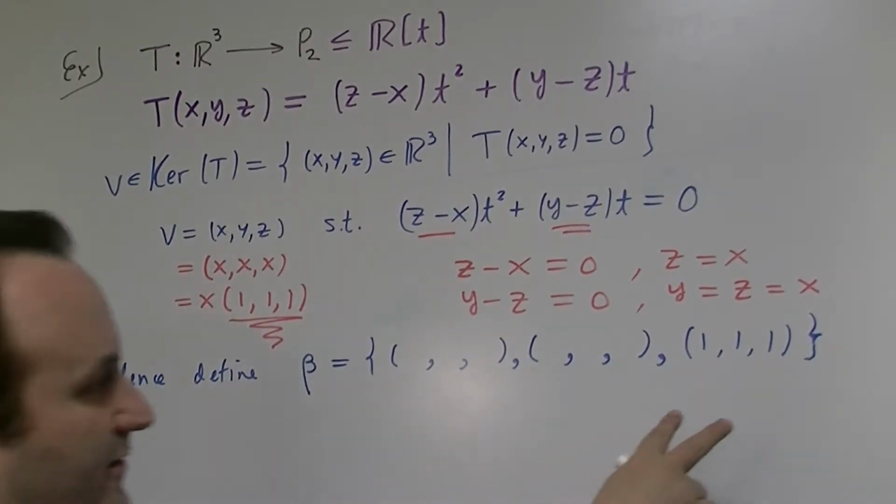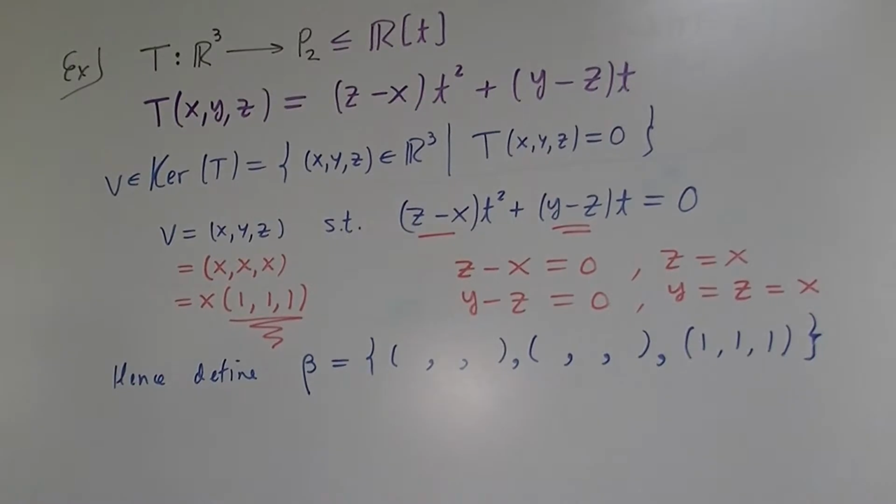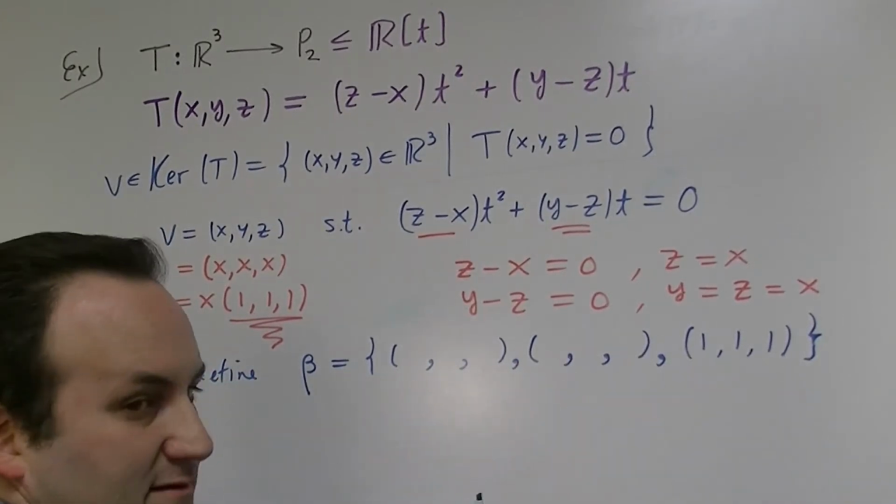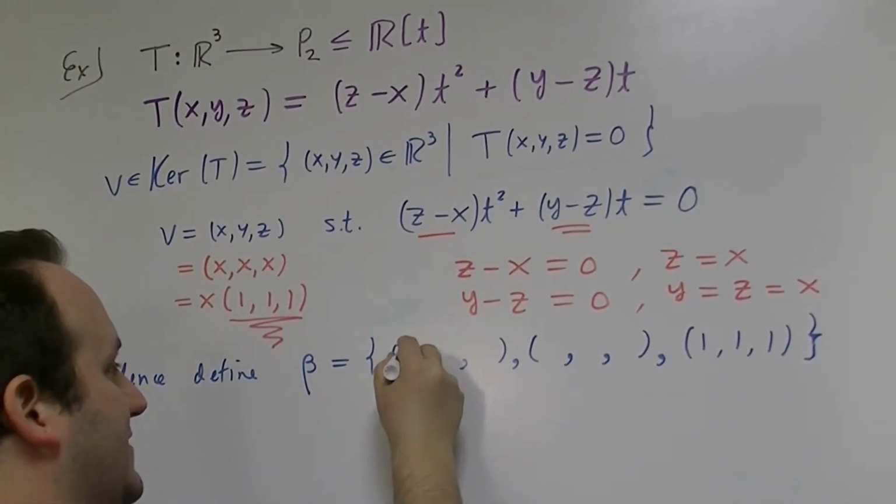So I know that this is in the kernel. This is that ambiguous thing I was saying: how do you extend a basis for a subspace? So what would you do, Sharon? You can pick other things that are linearly independent. There's also a very important principle here: be lazy. So what is one lazy vector you could put here which would be linearly independent from that? 1, 0, 0. I like that.